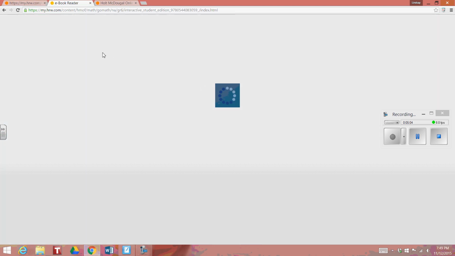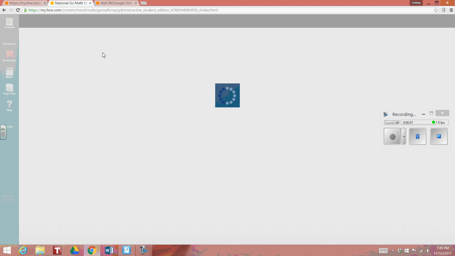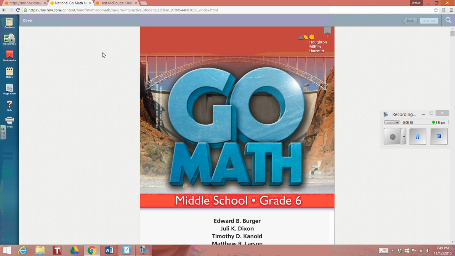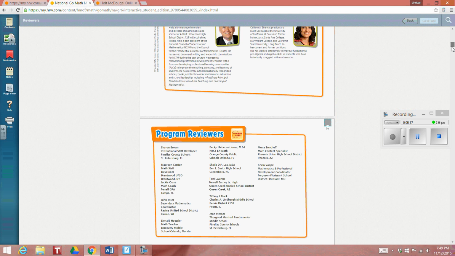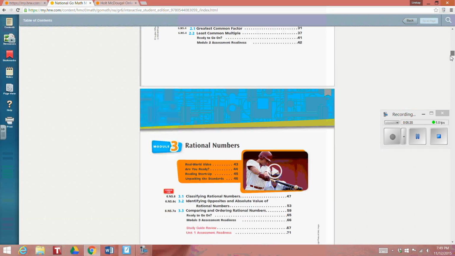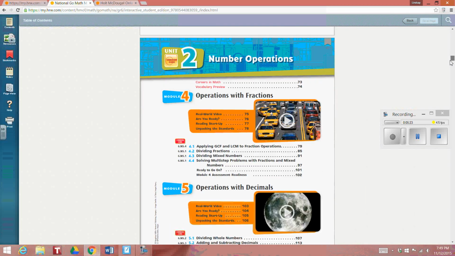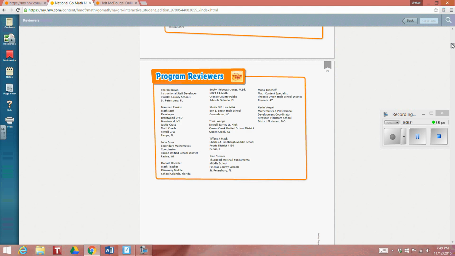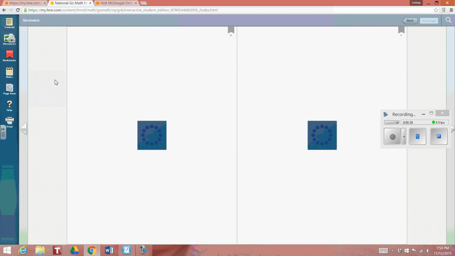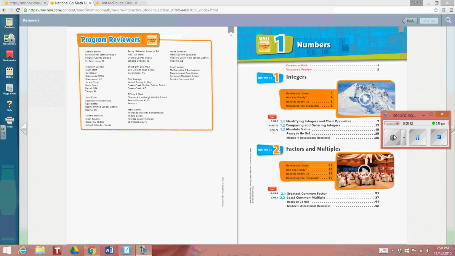Here's the student edition, and this is just the textbook scanned into the internet. And you can scroll down through the entire textbook, what it would look like had you had the textbook physically in your hands. Some things will look familiar because we have been using it in class. And you can change the view. If you're someone like me who likes to read from left to right, you can go over here and choose the page view, and you can click on it, and you can have the pages going from left to right.